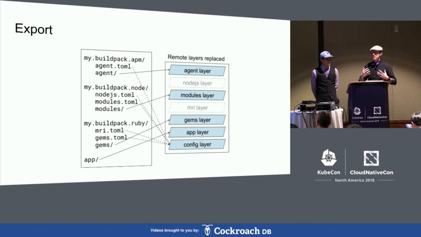They're not defined by arbitrary commands in a Dockerfile that just result in layers based on whatever order the commands ran in. We'll have explicit layers for your app, for your dependencies, for the runtimes you use, for an agent you might have installed, and then for your base image. So what this means is that when you're deploying your app or you're pushing out an image to production or to a registry, you're only going to push the layers that have changed. So if you have not updated your Ruby runtime or your Node.js layer, those layers do not need to be transferred.